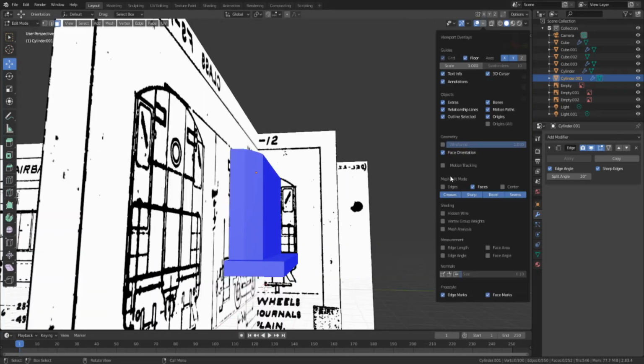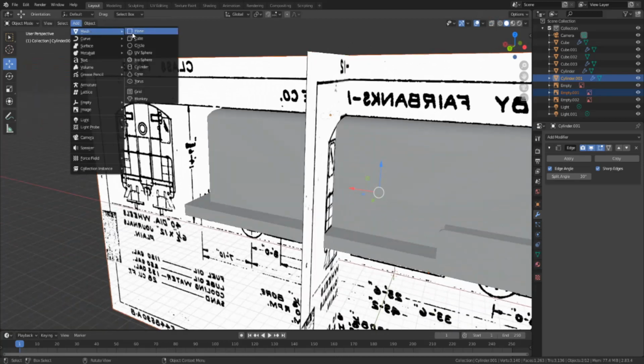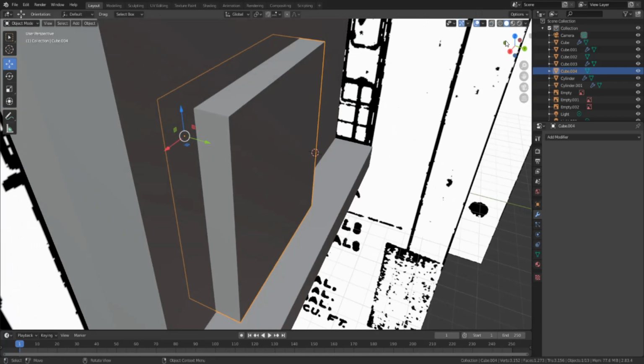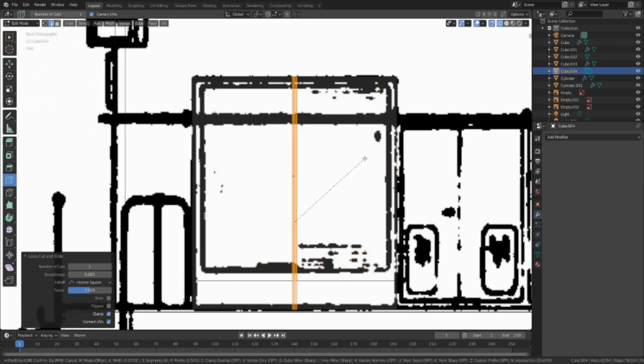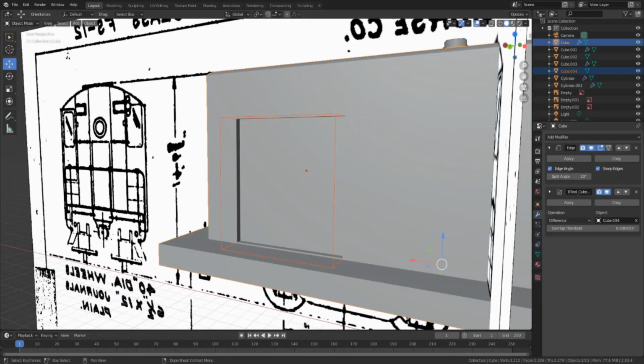You can see I check and make sure there are no flipped normals, and when a normal is flipped, it's red, and if everything's blue, then you're fine. Now I'm just about to add the grill. Yeah, I think this is the grill. I'm getting ready to do a knife cut, or I forget what it's called, knife project, something like that. You'll see me do that, but I'm just getting it set up here, and I'm gonna extrude everything out and then extrude back in, kind of like how I do with the exhaust a little bit. And then I add a bunch of cubes for the actual big grill set there, and just get everything ready.